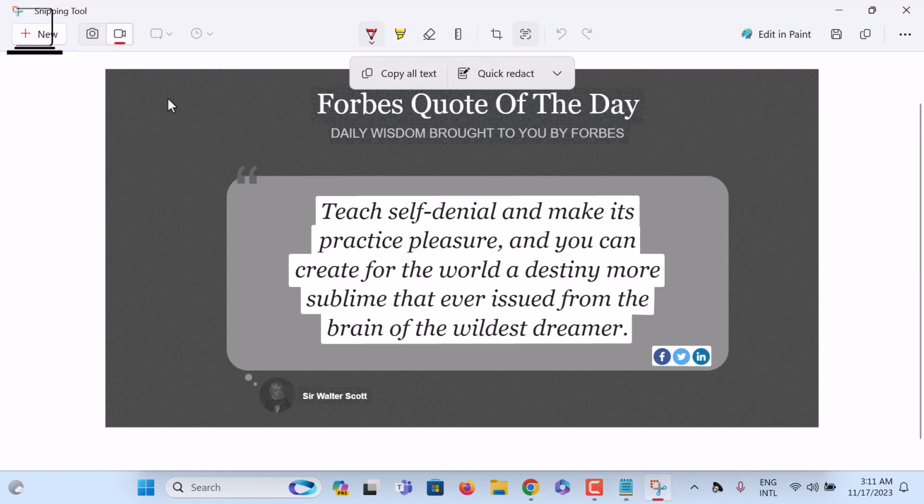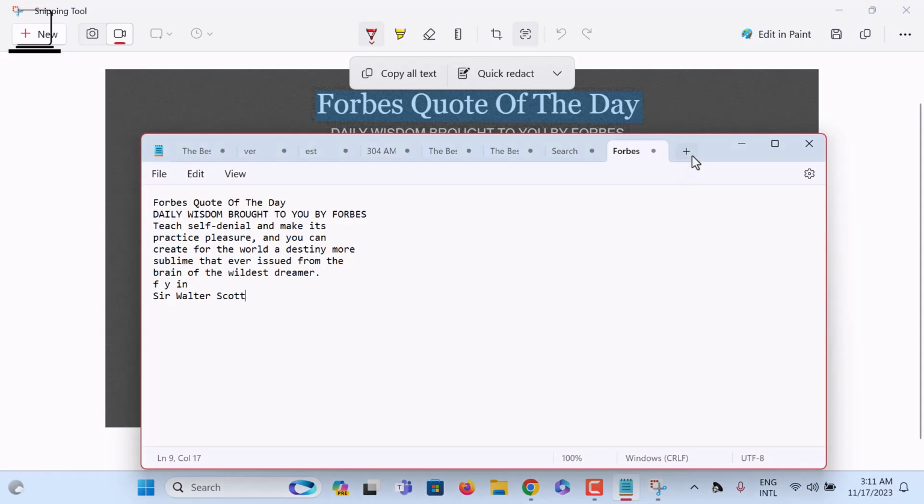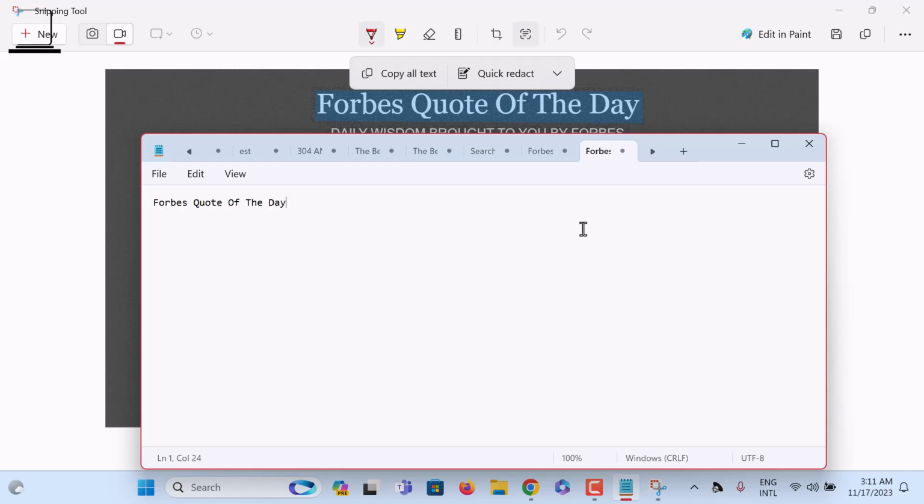Or you can select this few, click, do Ctrl C or right click and do copy text. See that?